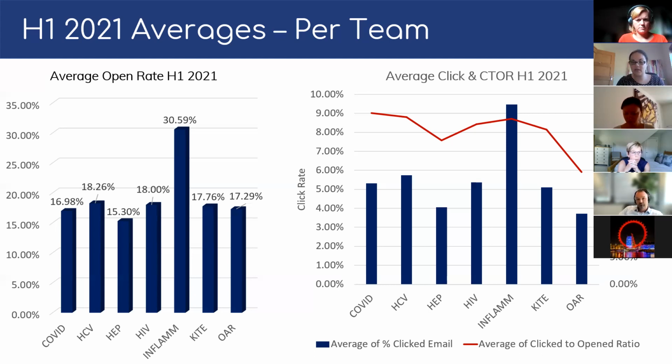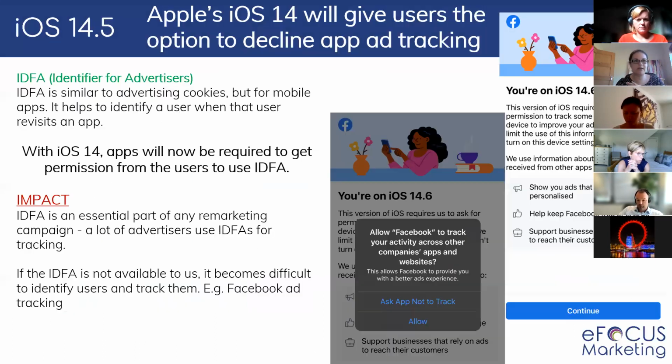So click rates and open-to-click rates are much better metrics to be looking at, and anything obviously we can track further on. Now, there are multiple reasons for this, and one of them is to do with Apple. You may have seen recently with the new update on iOS 14, there are some new privacy settings that have come into place. At the moment this affects online advertisers. If you were doing Facebook ads, for example, it impacts the tracking because people can say no, we don't want Facebook to track us.